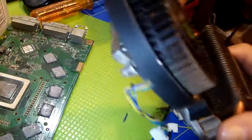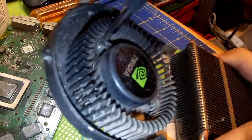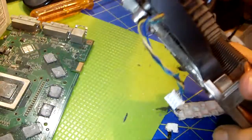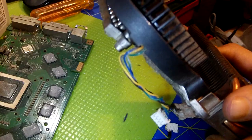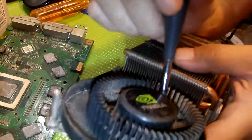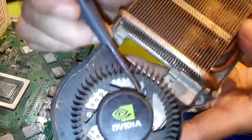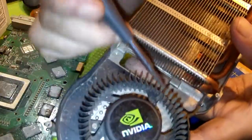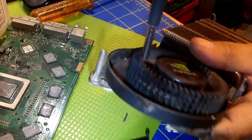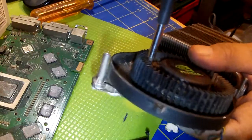And then take this fan off if we ever have to replace them. Right there. Right there. And there's a third one. Right there. Take those off like so. And the fan just comes right off. Easy to replace.